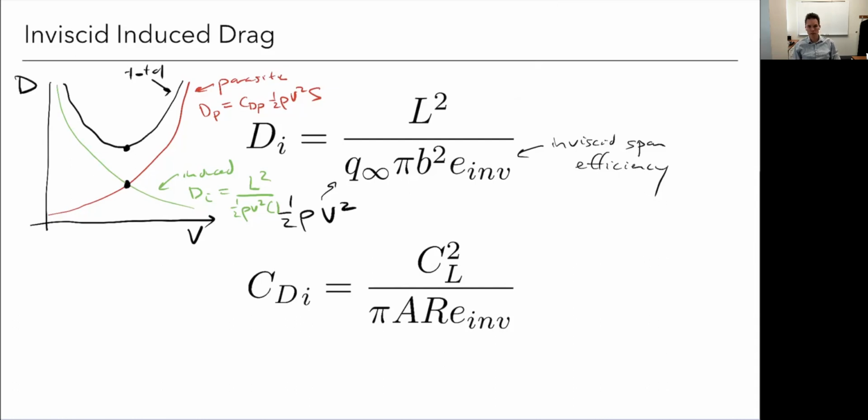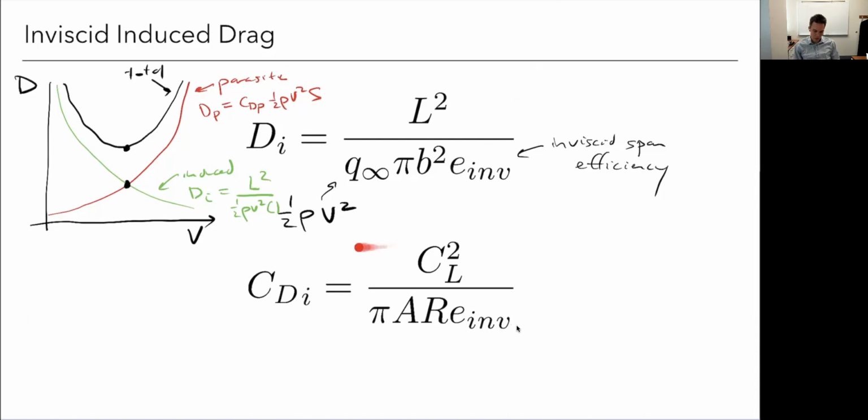So we talked about 3 things we can do as an aircraft designer to reduce our induced drag. Get the airplane lighter, increase our wingspan, fly faster, although that's not necessarily great for total drag. There's really sort of an optimum there. The last one is this term here, E-inviscid. This is governed by the shape of our lift distribution. We're going to talk about that in a second, so just hold on to that.